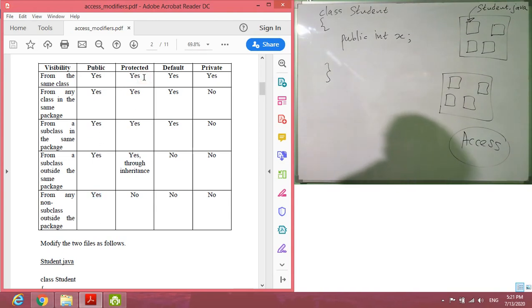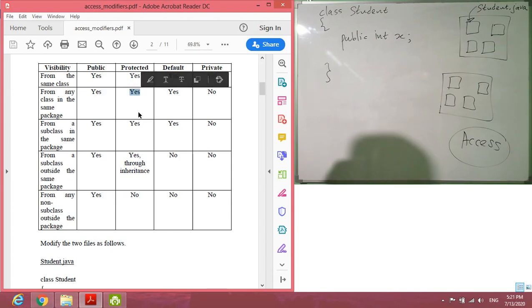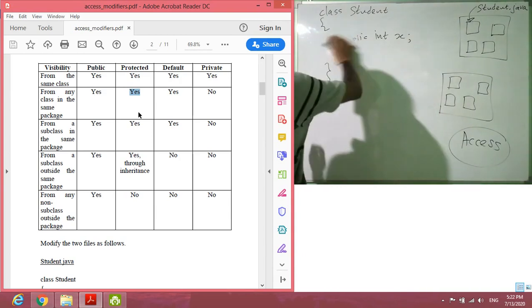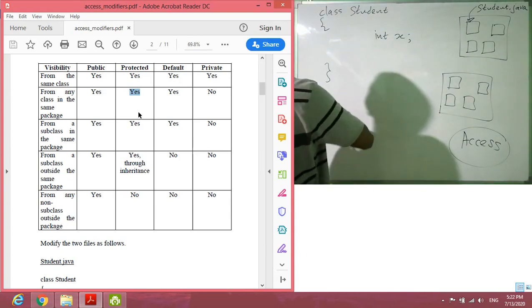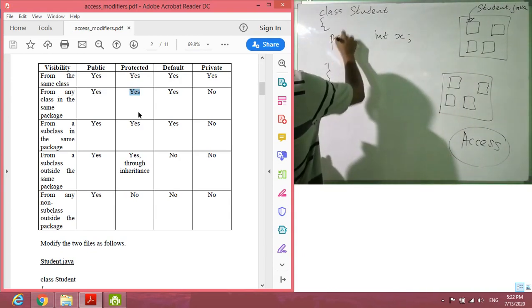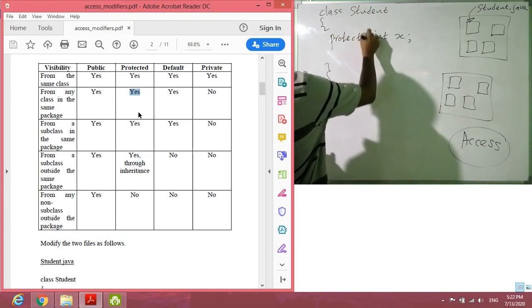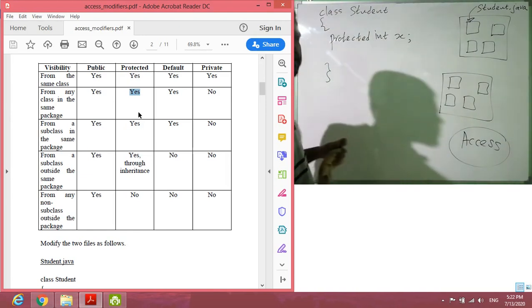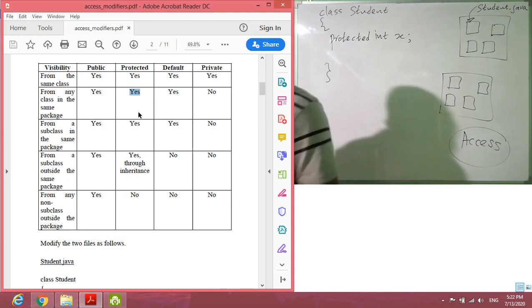Protected means from the same class, definitely yes. Then from any class in the same package, yes. That means if you put protected access modifier, you cannot understand it in full in this lesson.